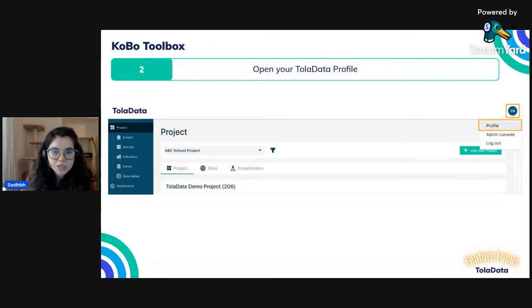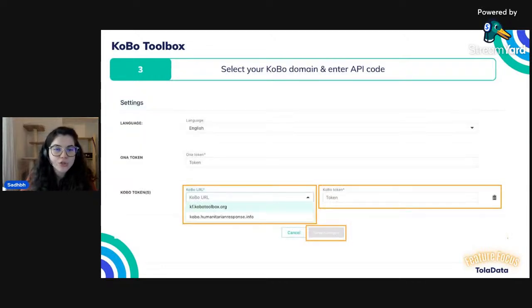Once you've selected that, you should see that in the settings section there are a few different subsections, but you're going to be looking for the Kobo Toolbox token section. Now, the first step, which is important, is to choose which server you're on. There are two. One is the general server for the public, and that will be the first one, the kobotoolbox.org. The second one is the Kobo Humanitarian Response. So this is for the NGOs, the humanitarian groups.